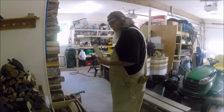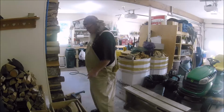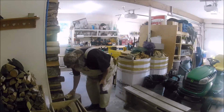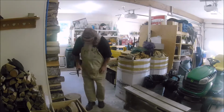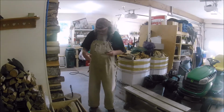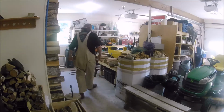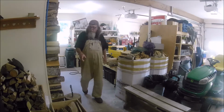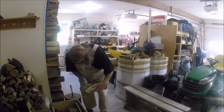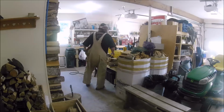But this piece here is a wet piece. So what I normally do is I like to fill up my box full of these little pieces, and over a period of a year or two, they'll dry out really nice. And I want to get these, might as well do it now, small enough so that I could use it for burning inside there. Get rid of them all now.